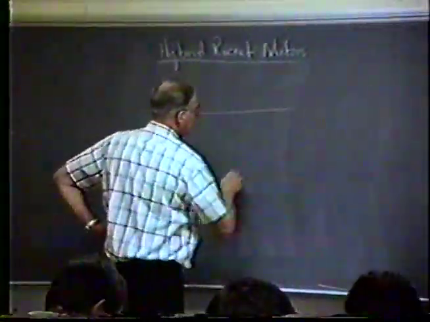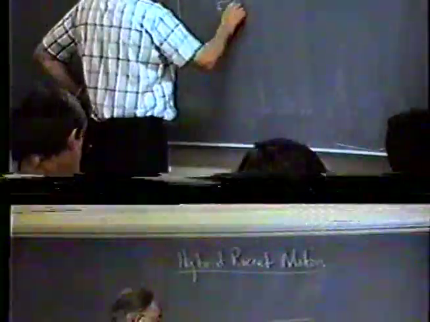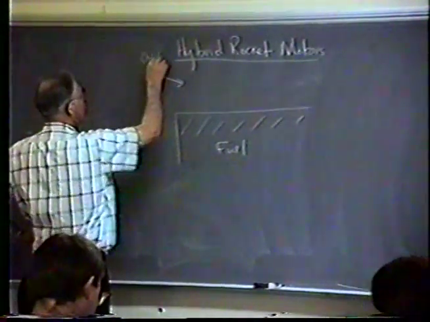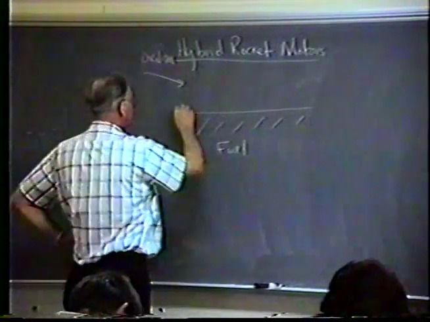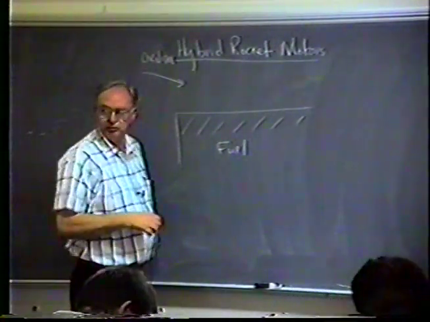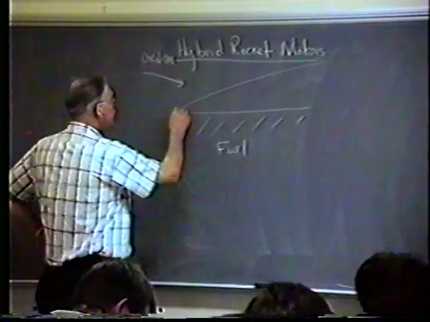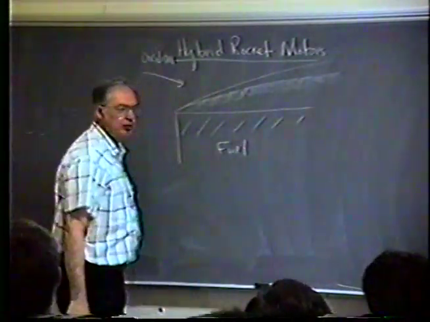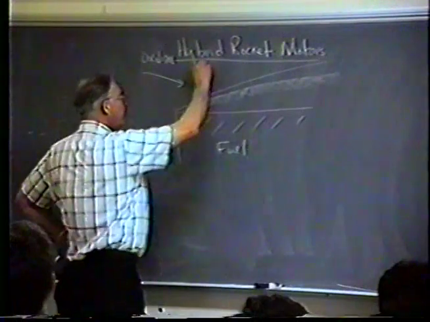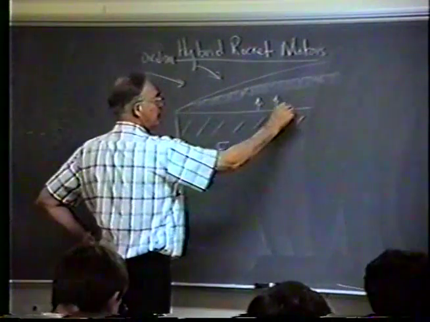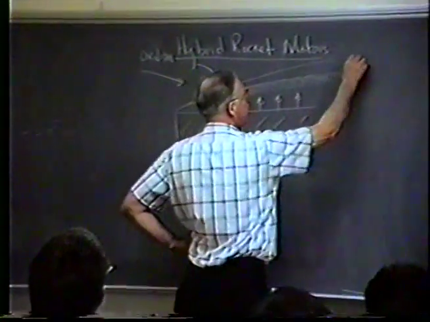In talking about hybrid rocket motors, we were talking about a fundamental process that involved the vaporization of the fuel with an oxidizer that's fed into a mixing region. So we may have a mixing region that looks like this, and within this mixing region is a combustion zone. And so we have the oxidizer coming in from the outside, and the fuel coming up in this direction, and then this is the flame zone.